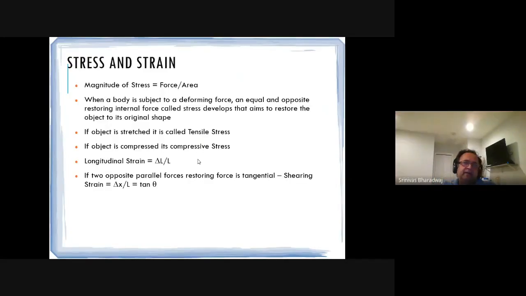Now, the next idea that I'm going to discuss here is this idea of stress. Stress is defined as the force per unit area. Typically, when we discuss stress and strain, we don't discuss too much vector rotation. Think of a linear rod. Think of it being stressed, right? The area is the cross-sectional area.